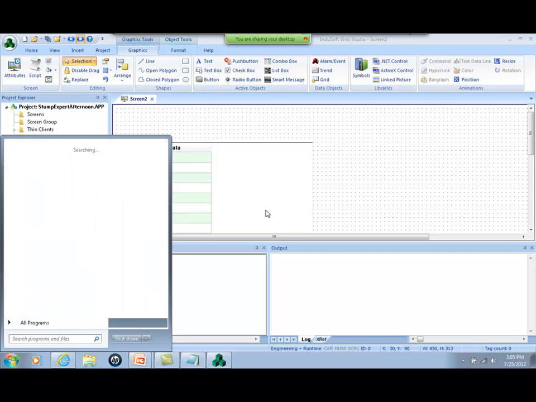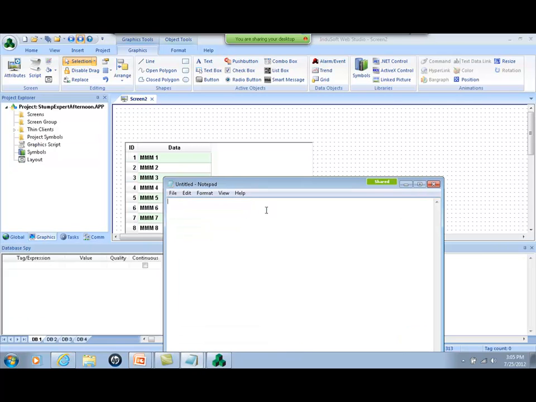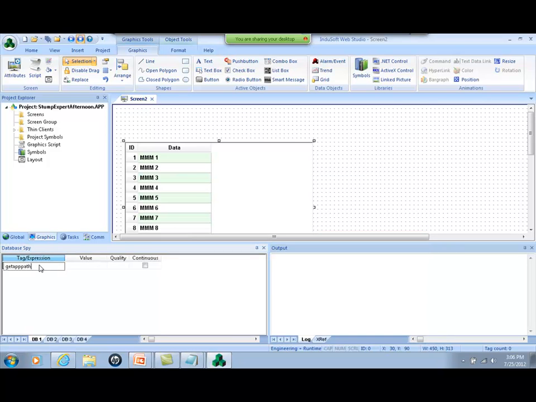So just to make a quick demonstration here, I'm gonna use Notepad to create a simple CSV file. 2, 3, B, C, very well. And then I can save this file in any directory from my computer.